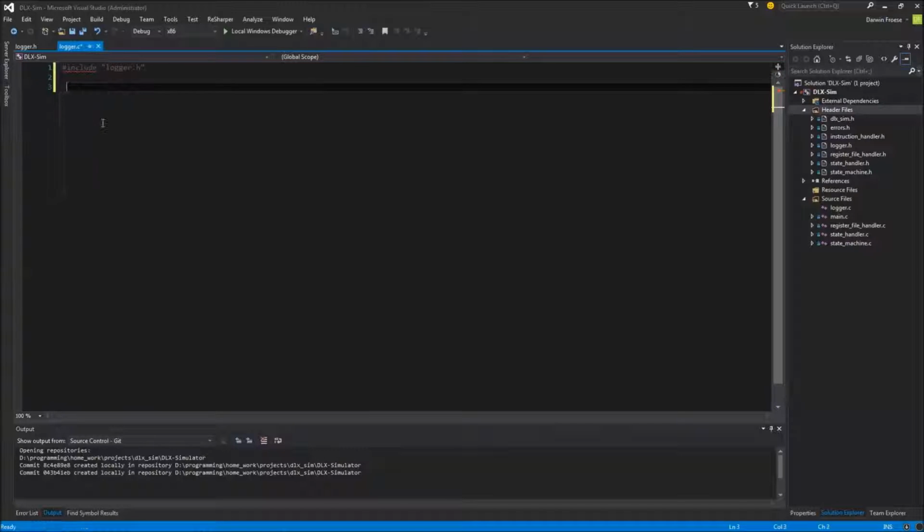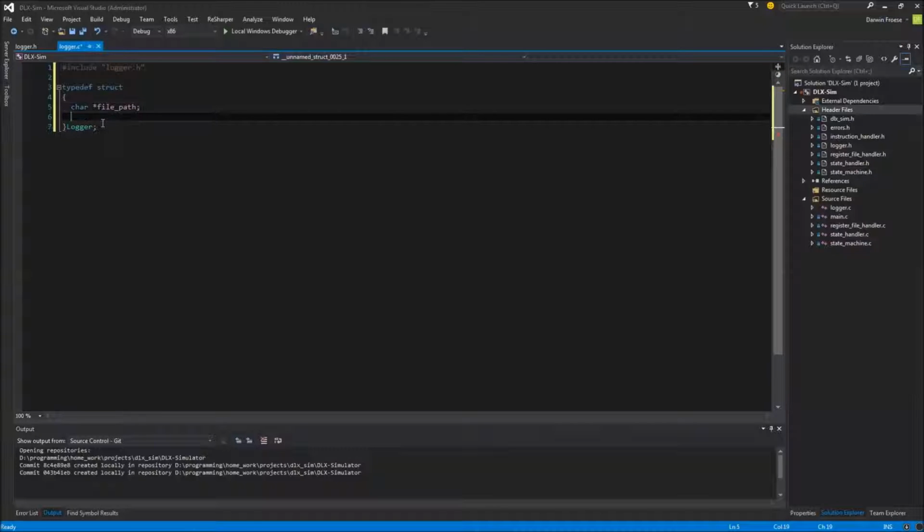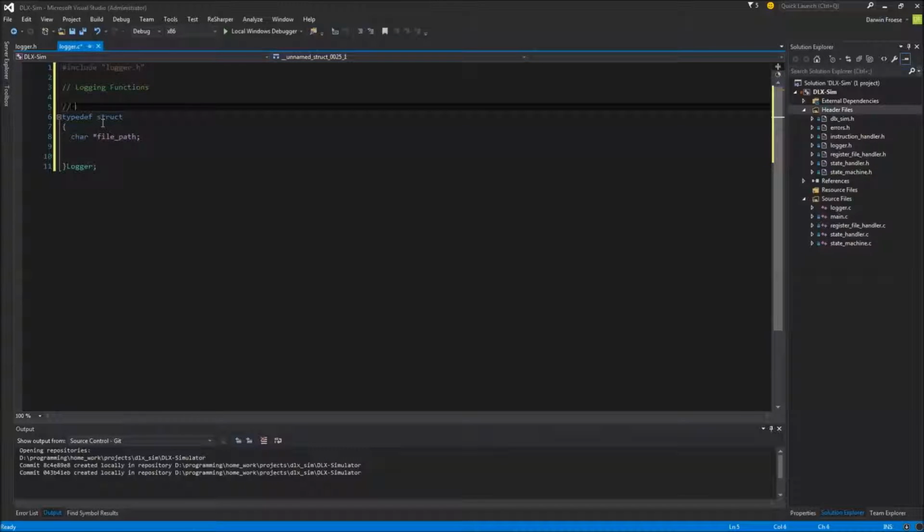And then we're going to typedef struct logger, and in it, it's going to have a file path, and then we're going to have some typedefs in here as well. Logging functions, logger, and we're going to have to put some functions in here.